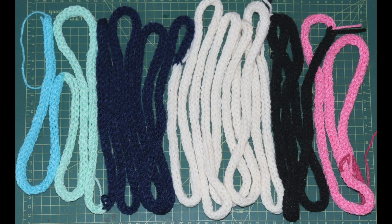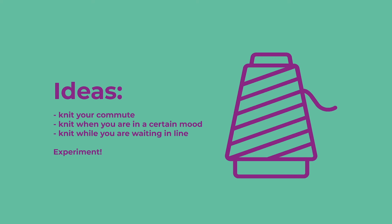Some other ideas of things you could knit to knit your data are, for example, knitting during your commute to see how much time you spend commuting or in the car, or doing a certain activity, or waiting in line. With these records, you get a tangible visualization of how long you've been doing an activity.